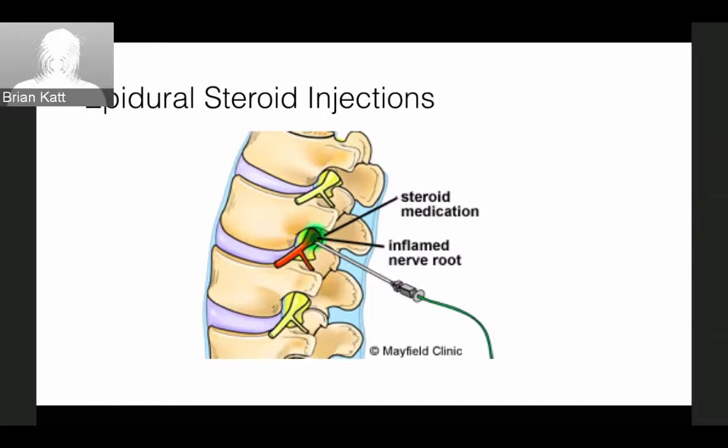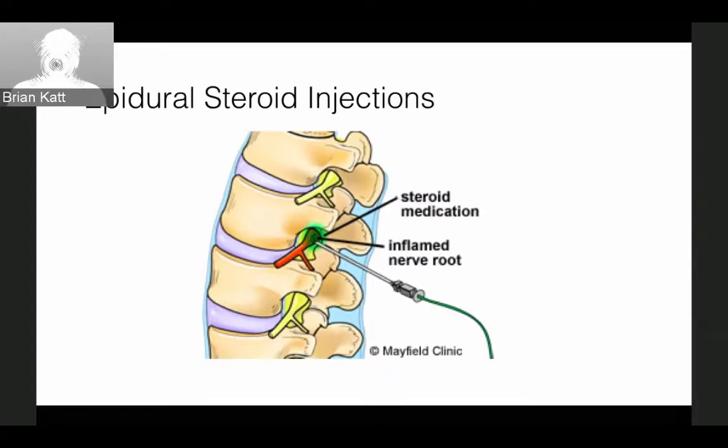I'm just better trained at transforaminals because that's how I was trained, and I just don't find the interlaminars to be as effective. There are times when I will do an interlaminar, or something called a caudal epidural steroid injection, where you come up from below. There are certain cases: someone's had spinal surgery before, or someone has so much narrowing in their neural foramen that you just can't get in.